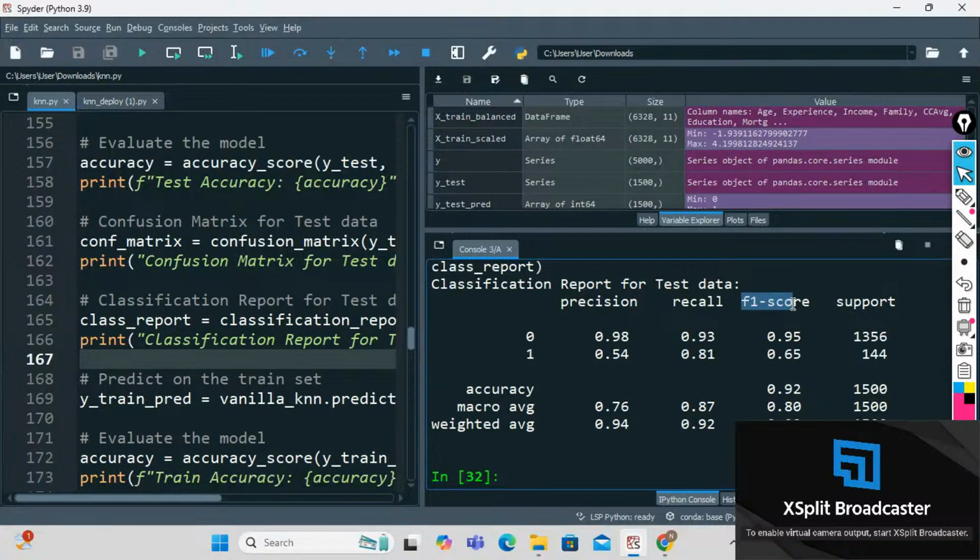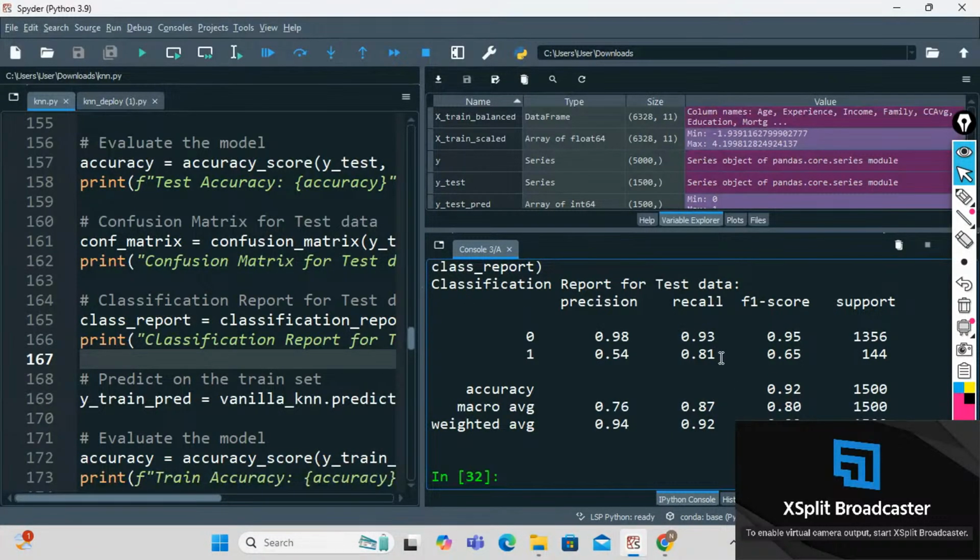For the time being, the F1 score is nothing but the harmonic mean of precision and recall. If you want to decide whether a model is performing well or not, we generally consider the F1 score, friends. The range of F1 score lies between 0 and 1. If it is close to 1, we say the model is performing well, and those models can be used for further development.